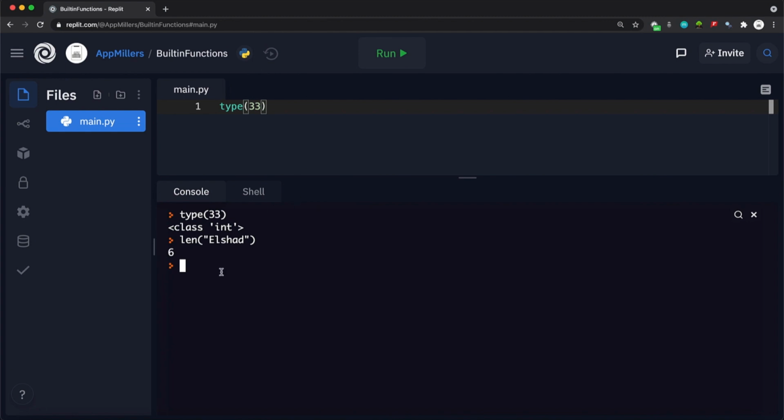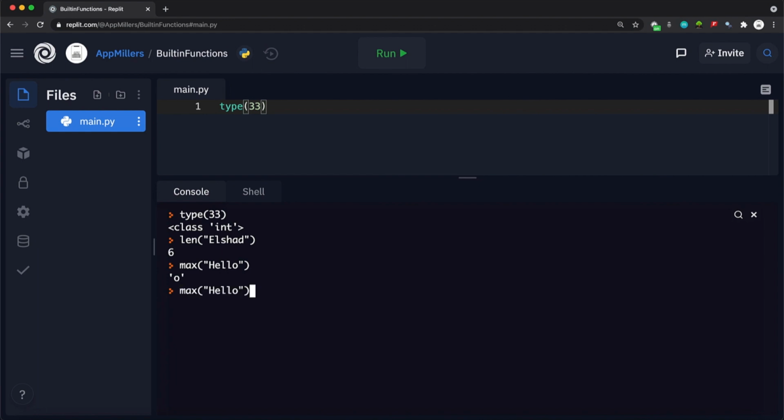Another built-in function can be the maximum and minimum functions, which give us the largest and smallest values in a given specific list. For example, if I use the maximum function for a string, let's say I put hello and hit enter, you'll see that it's returning O, because if you order this string alphabetically, O will be the last character according to alphabetical order.